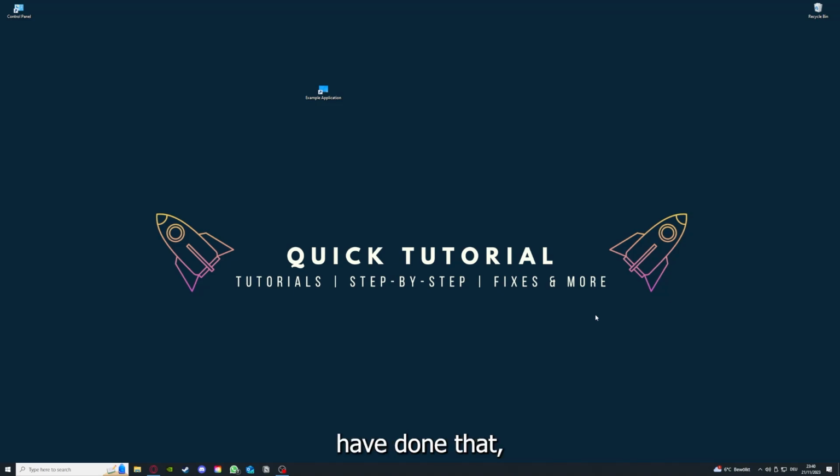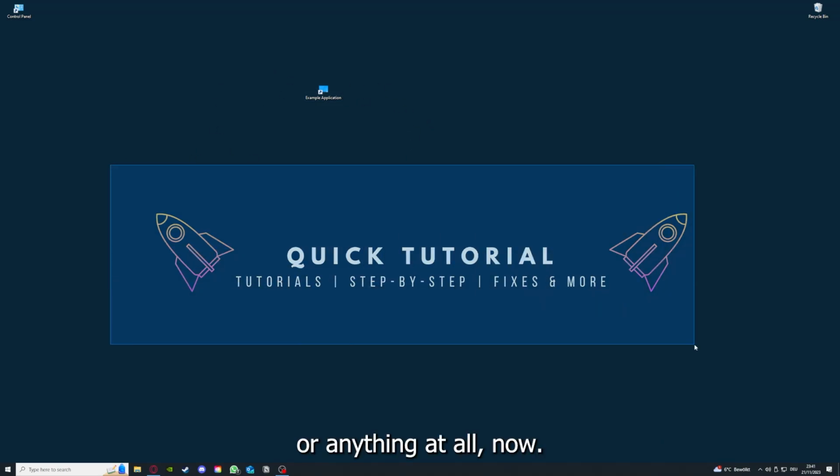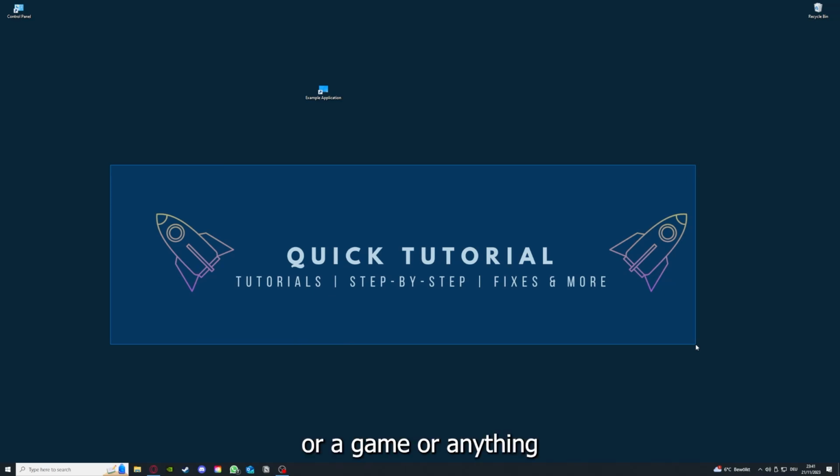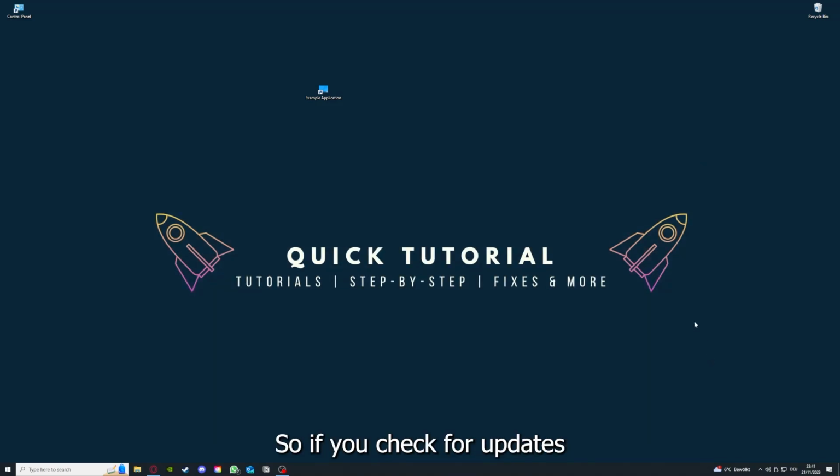And if you have done that, the second step I always tell people is to check for updates. So how do you do that? I also linked you a video on the top right corner where I can show you how you can, for example, find updates within an application, a game, or anything at all. So if you checked for updates and your application is on the latest version, we can proceed to step 3.